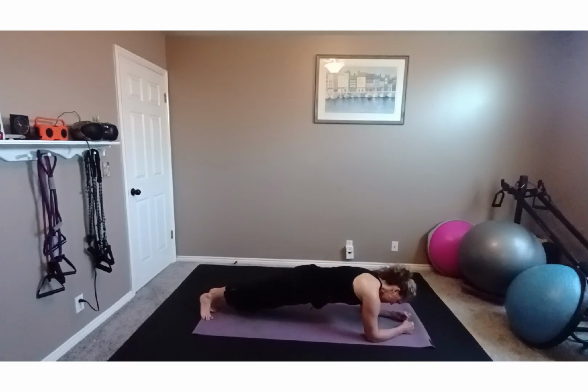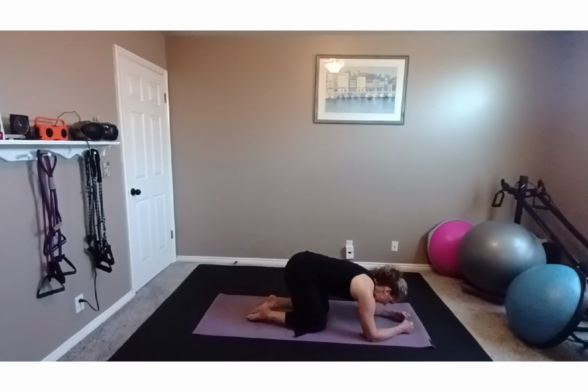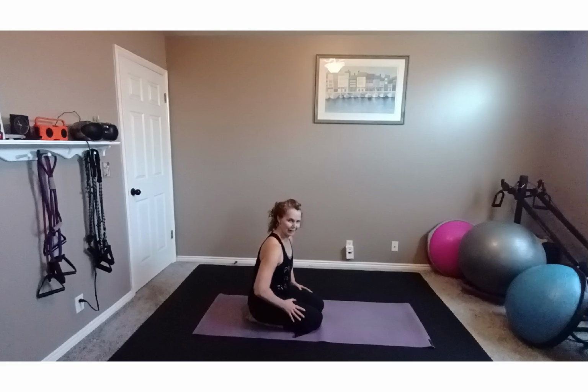Lower the hip, pull up. Lower the hip, pull up. 2 more. Pull up. Last one. And pull up. Release, pull in. And let's give it a little rest for a second as you relax your arms. Good job. That upper body core sometimes can feel very weak, but again, still a very big, important part of your core training.